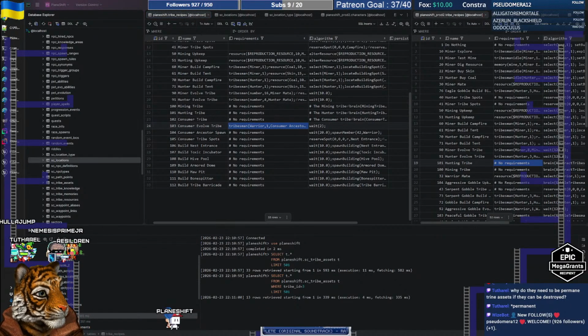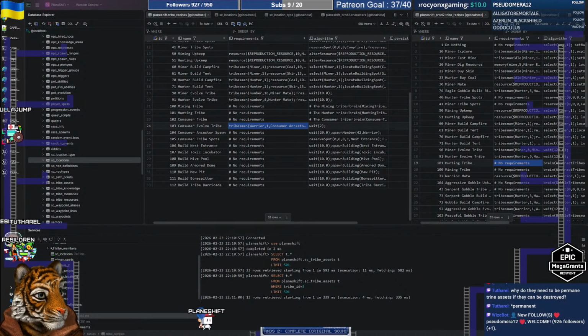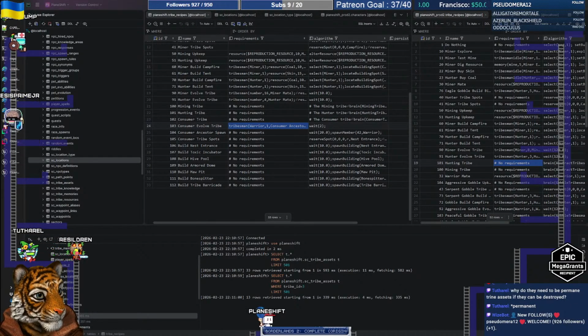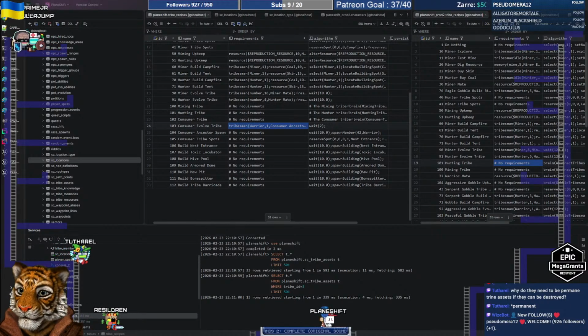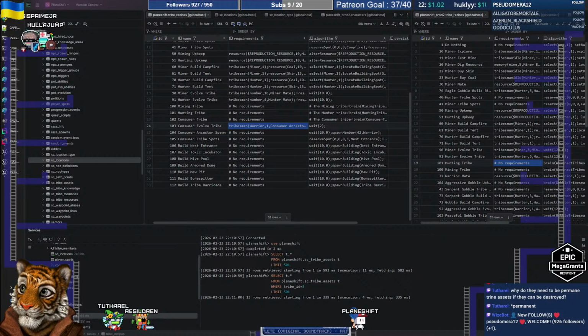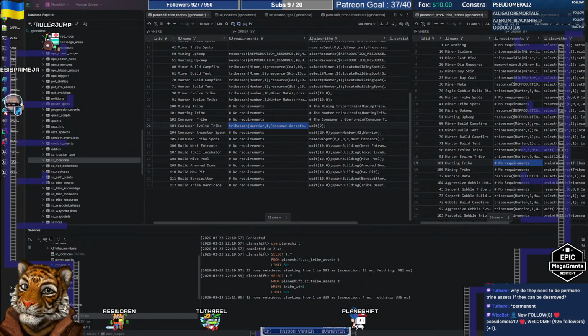Why do they need to be permanent asset if they can be destroyed? Well, the idea of the permanent asset is because the tribe, I mean, if you stop the server and reload, right, the village will be at the same level of evolution.